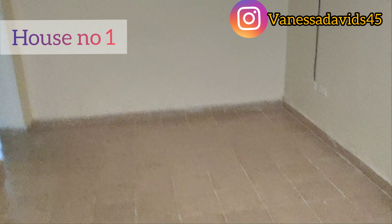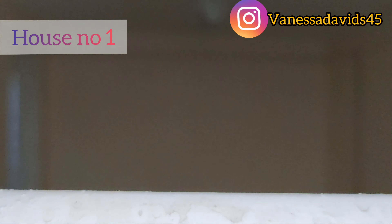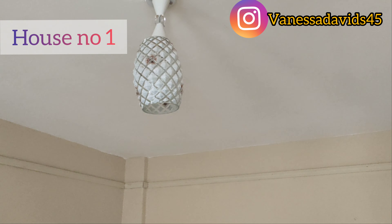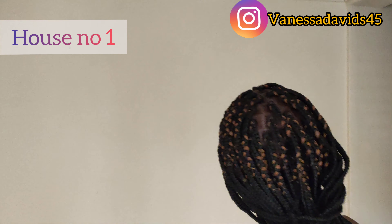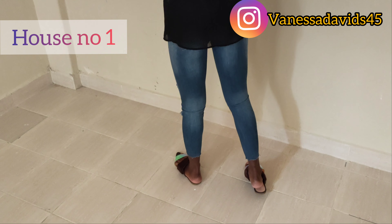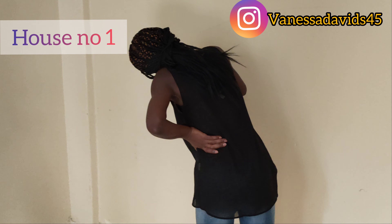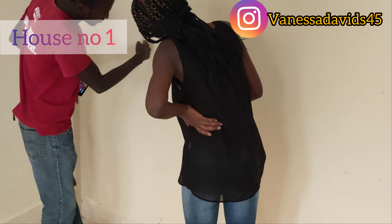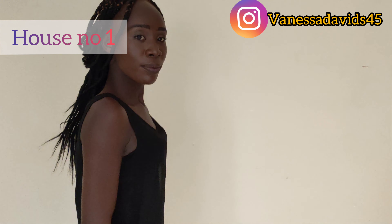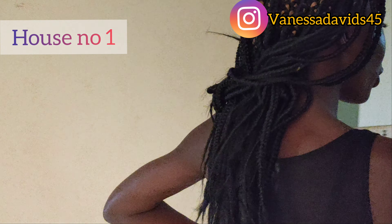The tiles still have protective dotting on them since it's a new house and people are just moving in. It has a small chandelier for lighting. I noticed there are some marks on the wall, so I was asking the caretaker about it — kindly maybe he can do some paint touch-ups, because it's not good to move into a new house with markings on the wall.